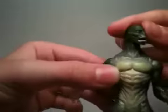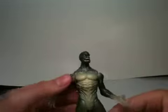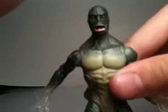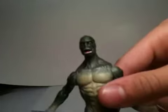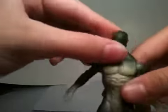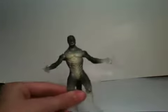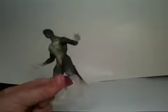The invisibility effect looks very, very nice. The paint and sculpt on this guy is actually better than I thought it would be from the packaging. Inside his mouth there's pink, so you can see the nice sculpt in there. You can also see the bumps on his head and his muscle tone going onto his back — really, really cool. I didn't think I would like this guy as much as I actually do.